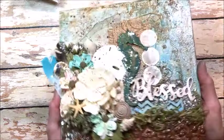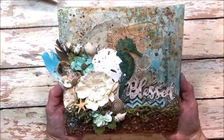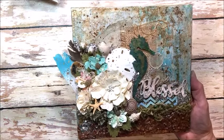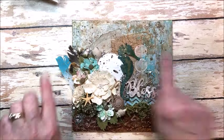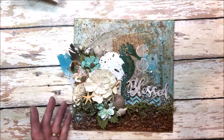So that is my 8x8 mixed media canvas. I'm calling this Flowers of the Sea. And hang around, we'll go over the step out photos, and then there's a video portion where you'll see me build the collage live. So don't go away.